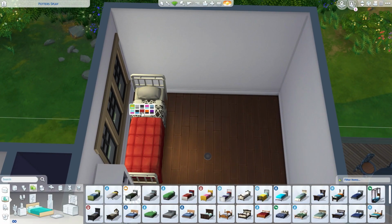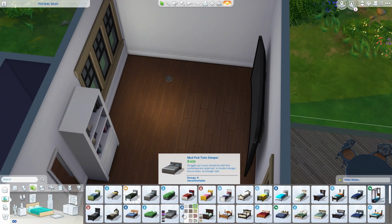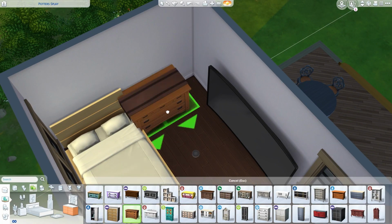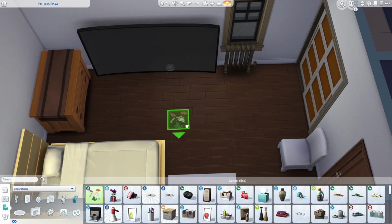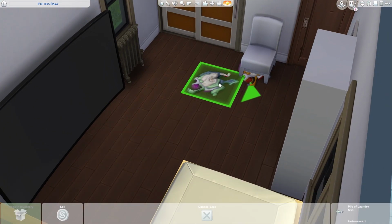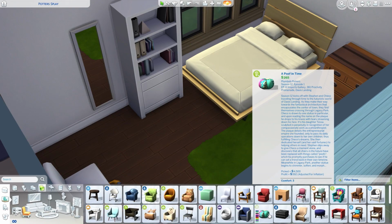So this is my room now. I was originally going to go with this bed, but I do actually have a futon in there right now, so that's kind of what's in there. And that giant TV, I do not have it. Okay, there is a giant TV in my room currently. Literally, it is as big as it is in The Sims, but it's not flat screen. It's like a big fat TV.